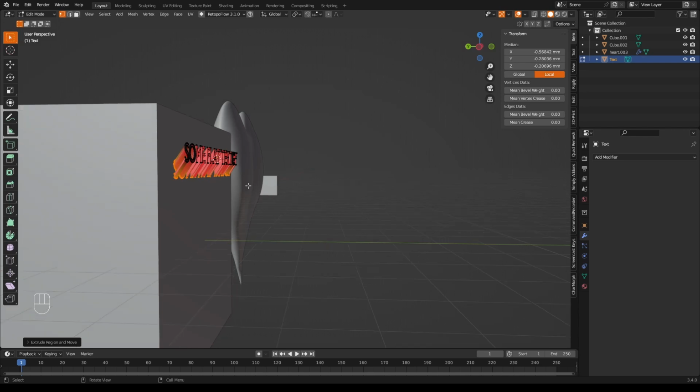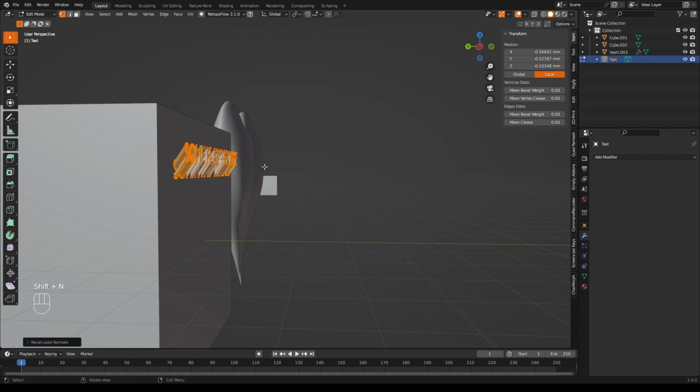So this is no good, it will never print, so we have to change the normals back to the right way around. Now, in case you don't know, red normals mean the inside, and grey, or transparent in this case, mean the outside. And so what we're seeing here is that all the text is inside out. It's easy to fix. In edit mode, press A and Shift N.